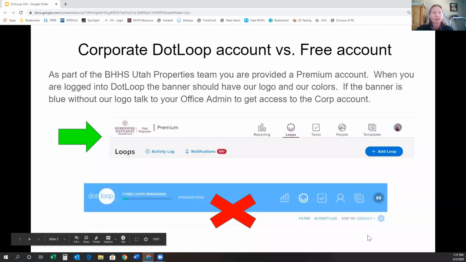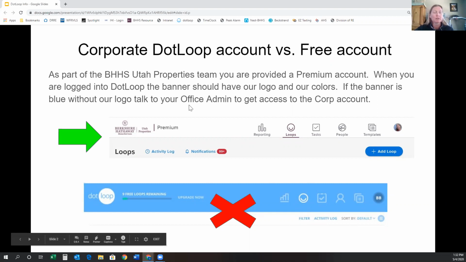Our corporate account does. So this screen will just show you how to get rid of that free account and to just be using your corporate account so that you have all the features that you need. A lot of people have free accounts that you've been invited to DotLoop by other brokerages before we started using DotLoop on a corporate level. And the system just created you an account at that time, and we need to merge those. So this first screen will do that.